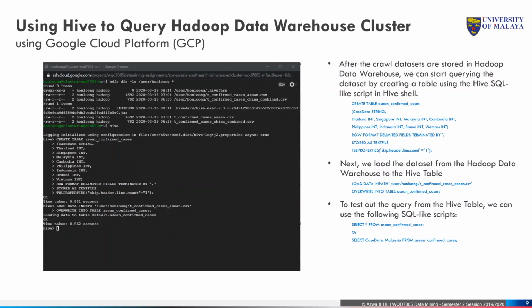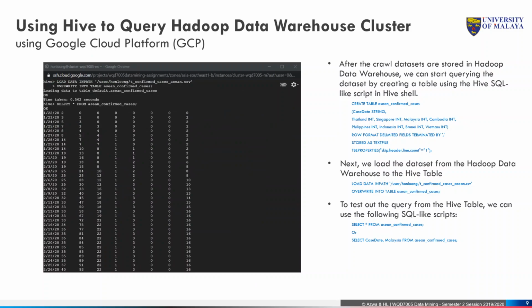And then we can test out the SQL query from the Hive shell itself. And these are some of the results that we have seen earlier from the live demo.